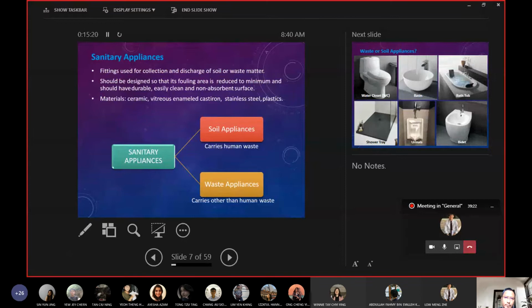So we need to use different appliances to collect these 2 types of sewage. It should be designed so that the fouling area is reduced to a minimum, with a durable, easily cleaned and non-absorbent surface.